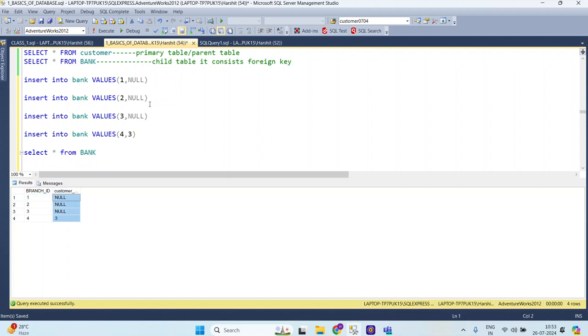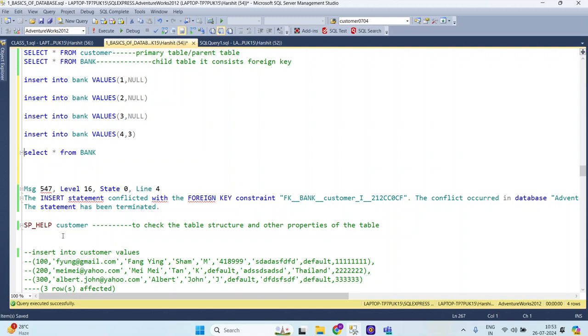Not only one null value, but you definitely have to mention 3 and 5. If you mention 4, 7, 6, then it will not be allowed, right?